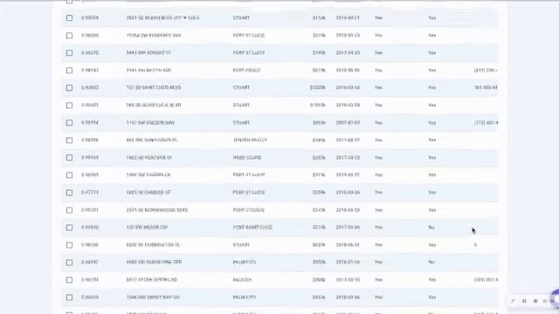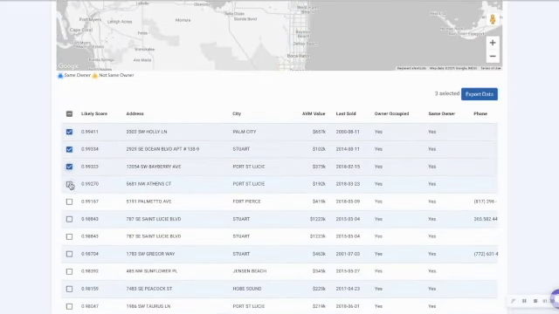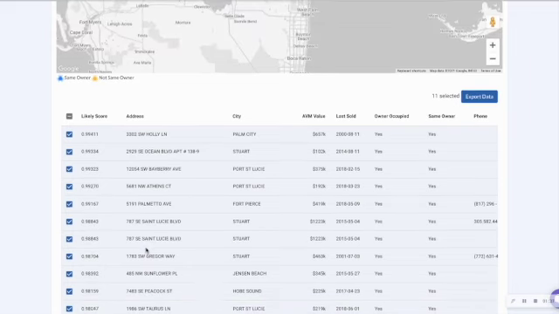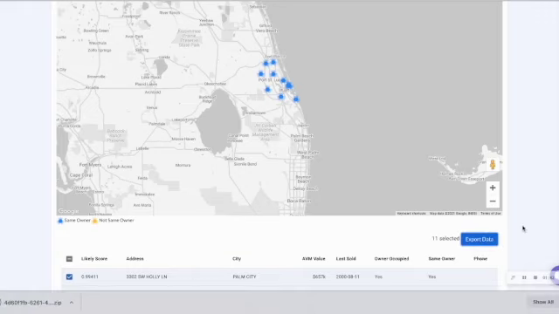Now what you do, and I'm not going to do it on this short video, is you'd go through and then select all of these. And you can do it all of them at once, but I'm just going to do a couple for this idea. And then what you can do is you can see them on the map, but you can also then export just those contacts that are in properties that are owner occupied with a low COVID distress score and a high likely seller score. So they're probably more likely to be qualified and they are looking to move.